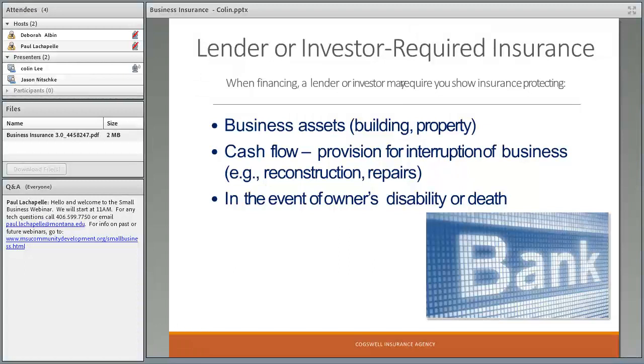If I'm a banker and I'm betting on you, I like your business plan, I like you, I like your experience, I may be willing to give you a lot of money. But what if you died tomorrow and I gave you all this money? How am I gonna make that back? So we can talk about that, that's going to be our key man policy, or key life insurance policy.